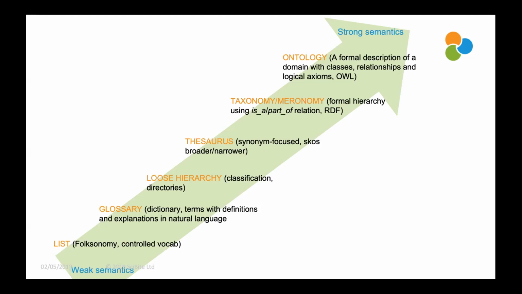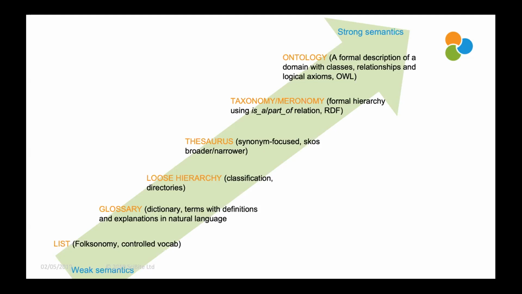So if you've got a shopping list, there's no reason why you'd want to attach a hierarchy or logical axioms to that. You can just have it as a list, and that serves its purpose perfectly well. Whereas if you want to represent some really complex biology, an ontology is probably what you mean. And when it comes to very large ontologies, things like the Gene Ontology, which I used to work on, you actually need those logical constraints, because they help you to build the ontology in a logical and consistent way.